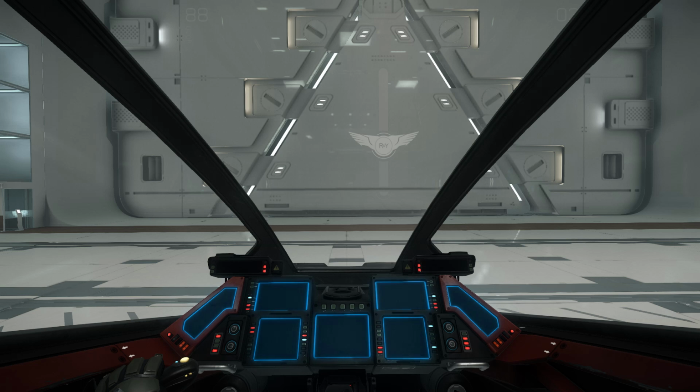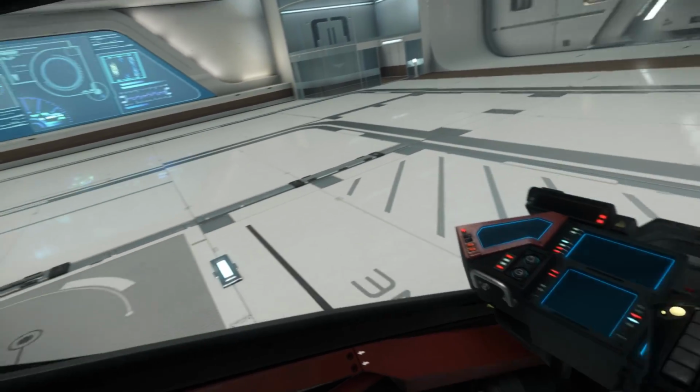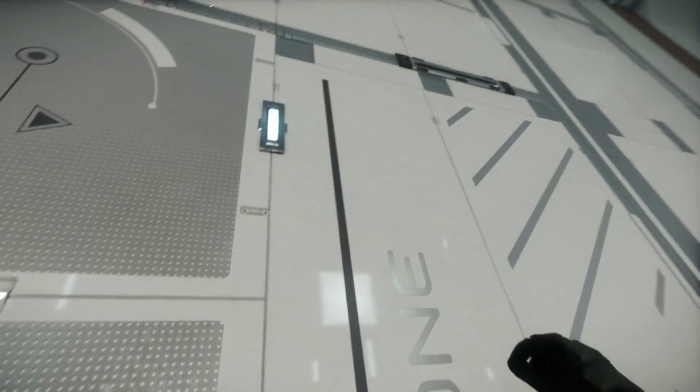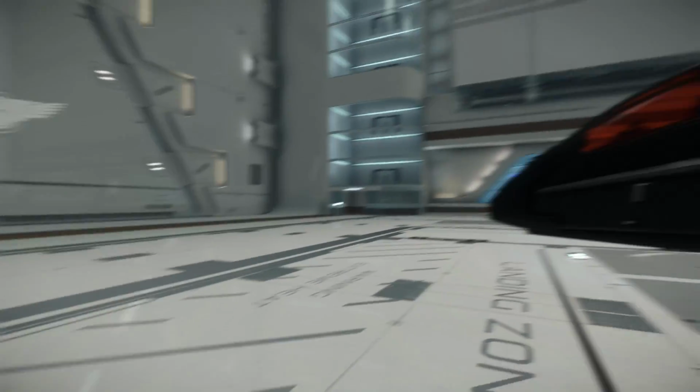There is a lot of good here with the Sabre, and I think it's just one of these ships that's going to be a ton of fun to fly, and it's going to be interesting to see how it actually performs once we get into the persistent universe.